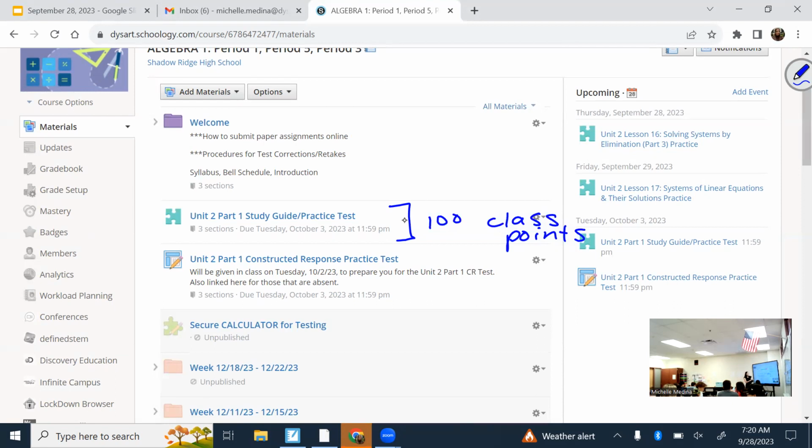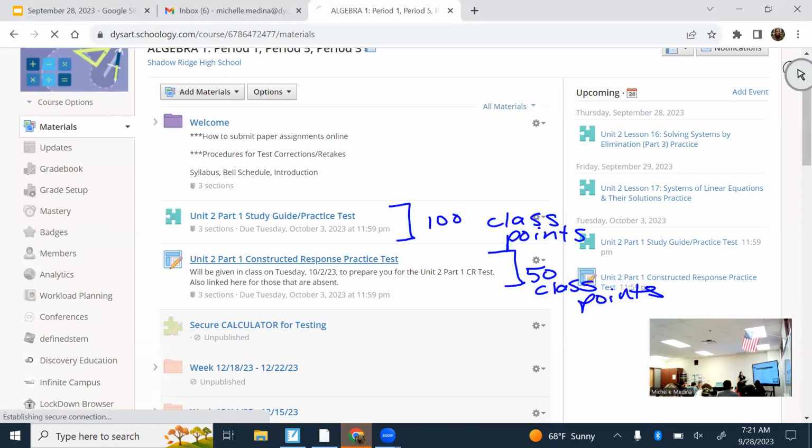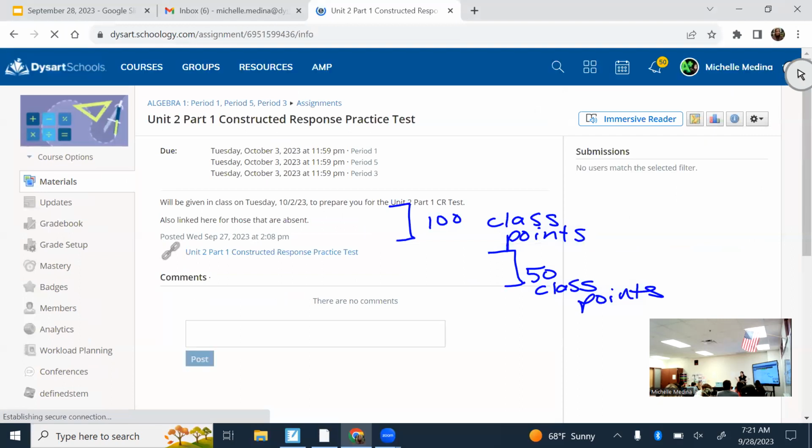And then this, I still need to get printed out, but if you want to look at it in advance, this will be worth 50 class points because it's going to be the study guide for the constructed response part. Because remember, you take 2 parts in 1 hour. All right. And that goes in as an assessment grade, but the study guide goes in as classwork, worth more than your normal 10-point homework assignment. But I will be passing it out on, I think Monday actually is when I'll pass it out.